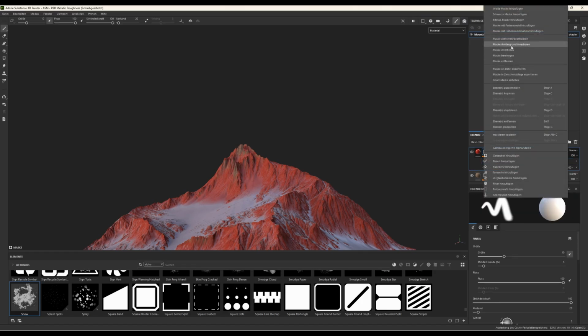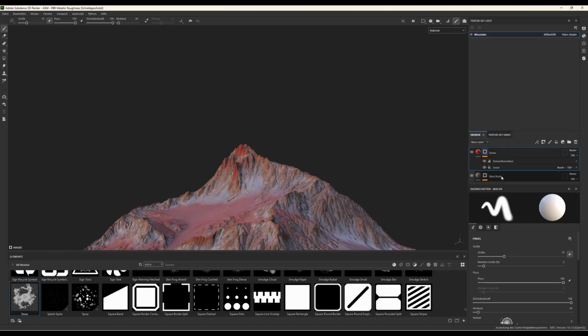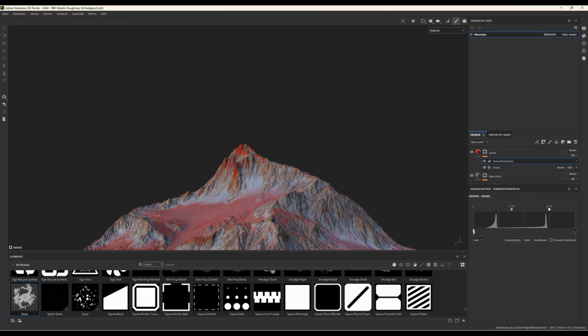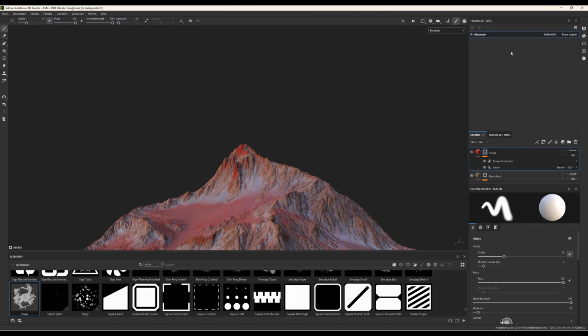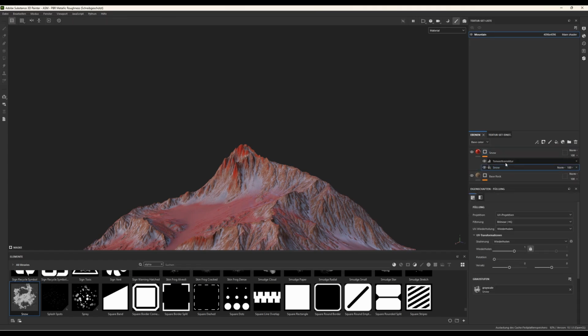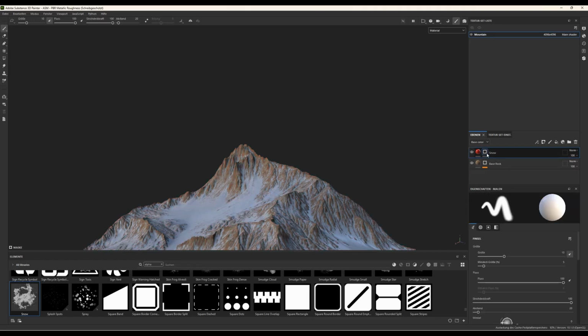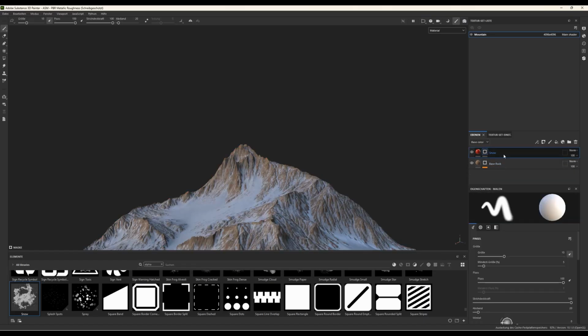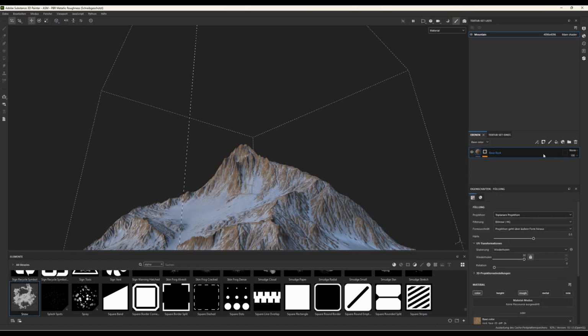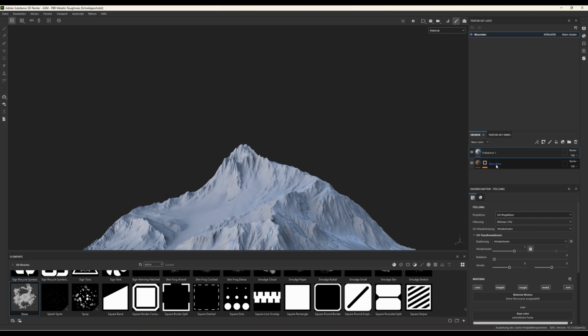No, it is right. We need to invert this. Sorry. This is pretty weird, to be honest. Let's invert without the levels. Yeah, the mask is pretty weird. Let's leave out the snow. Yeah, this is a little confusing. Let's not get the snow map. The map is not really working like I expected it to be.